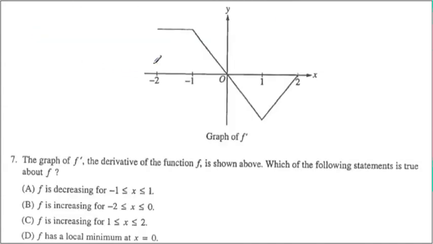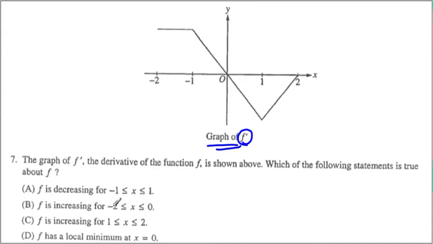How about number 7? Which of the following statements is true, given that this is the graph of f prime? Is f increasing from -1 through +1? You see, this portion of the function is increasing, while this portion is decreasing. Not because of how it's going down, but rather whether the first derivative is positive or negative. So the answer for the first one is not correct.